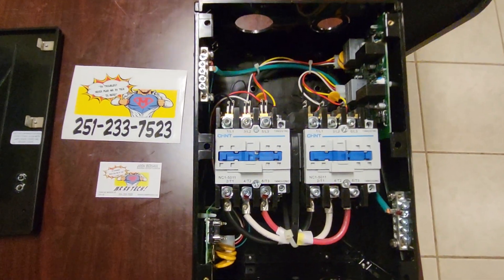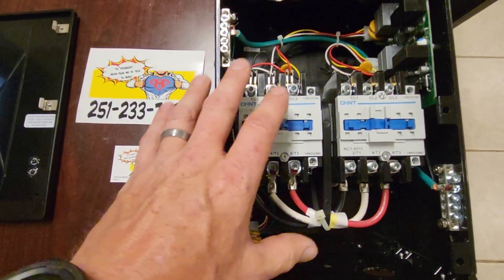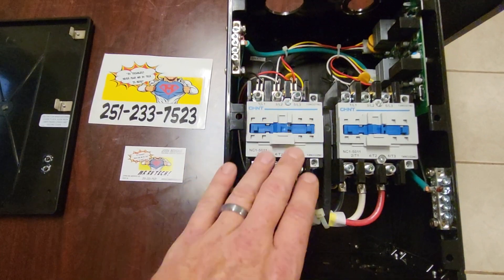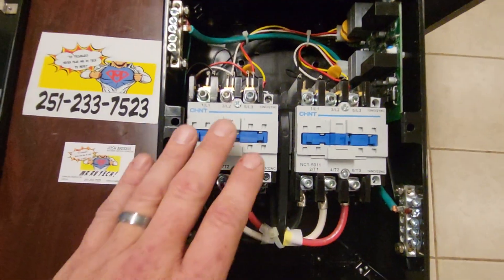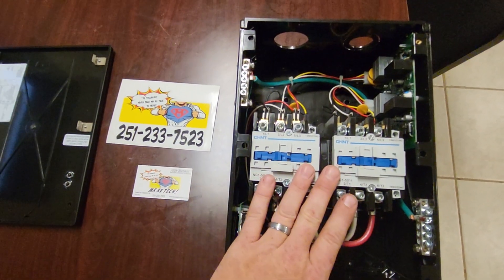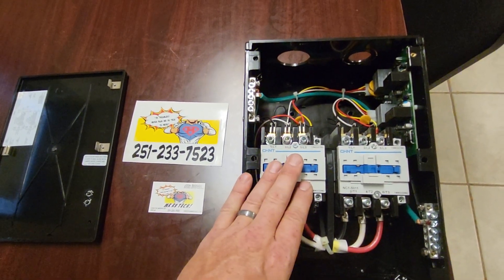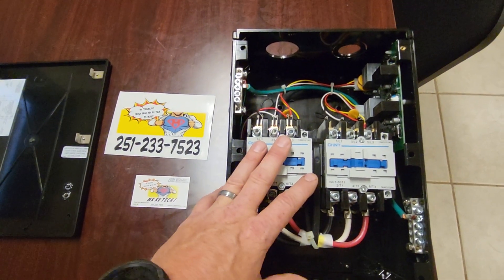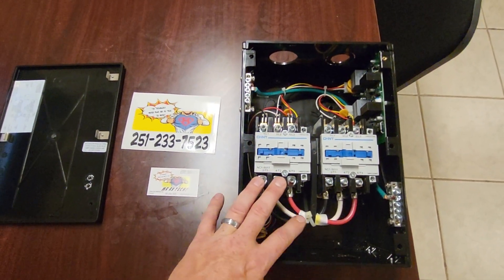The service lights can indicate many things; for those you'd need to take it to a service center. I'm not going to get into testing the low voltage, the PCBs, or anything beyond testing power in and out — it gets more advanced after that. Frankly, if either circuit board went out or a contactor failed, they're riveted in as permanent installations. There's no reason to try to swap components out. This transfer switch costs a couple hundred bucks — just replace the whole unit, because if one contactor failed, the other is probably on its way out too. If a circuit board fails, why wouldn't you replace the whole thing so every single component is brand new?